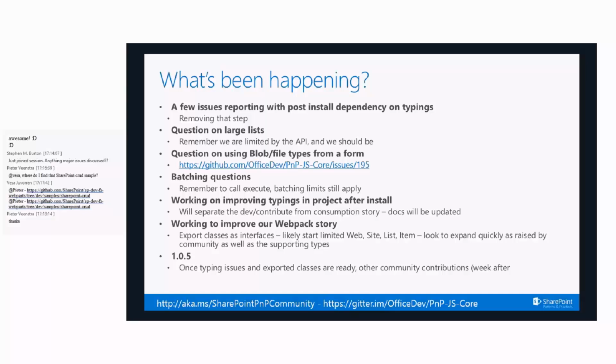Once we get those typing issues I mentioned resolved, which they are, and also get this export and Webpack stuff resolved, I think we'll be all set to do a 1.0.5 release. I think that's enough improvements to provide value in another release. I'm targeting that tentatively for the week after Ignite.